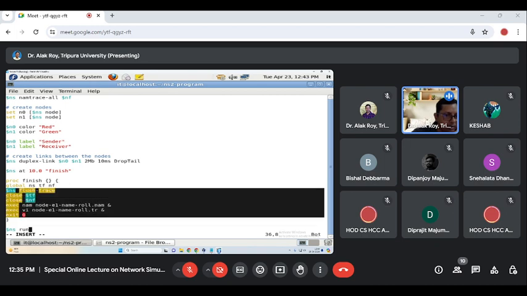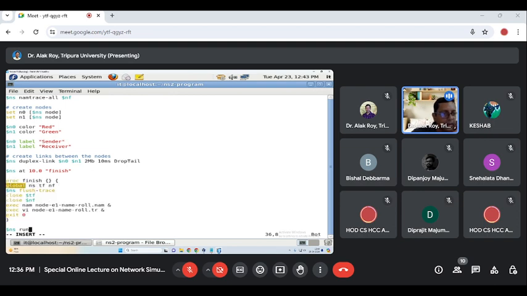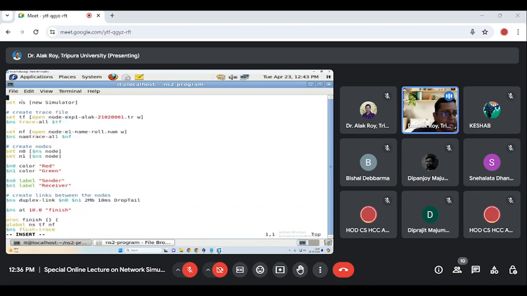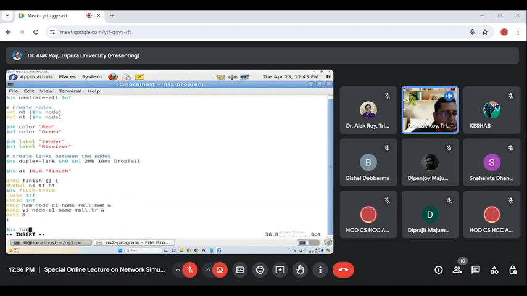Inside that you have to write some more code. What do you have to write? Global ns tf nf. Where have you used this? You used this at the beginning here: ns, tf, nf. These are variables that are global to the software, or in the code. After using this, write $ns flush-trace. It will remove all the temporary memory.